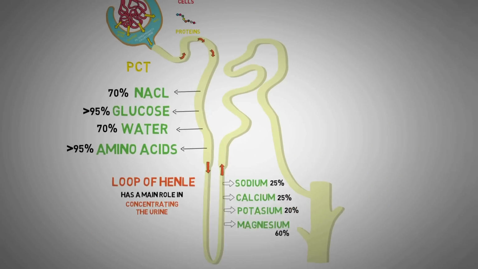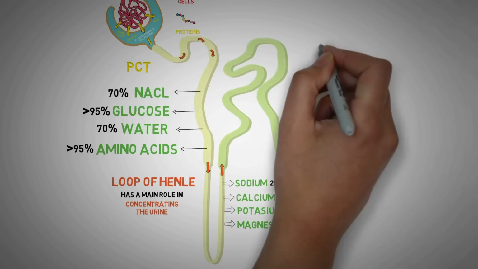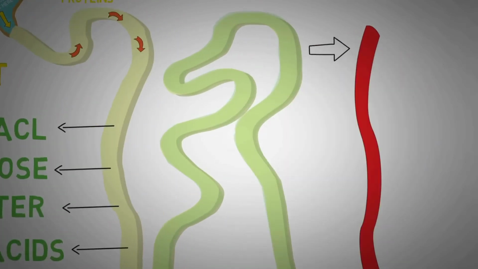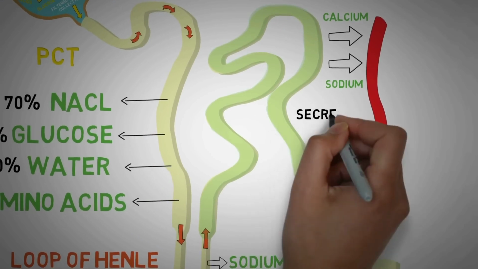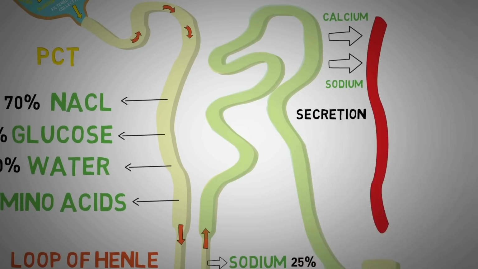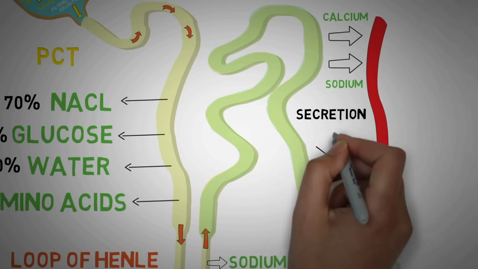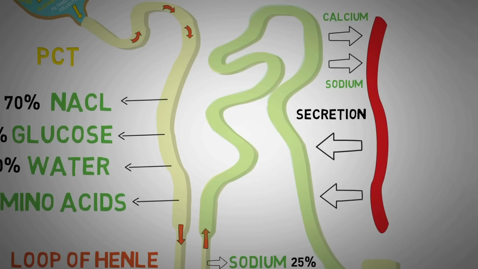So after the loop of Henle, the water then passes into the distal convoluted tubule, which is this part of the renal tubule. And here we have more reabsorption of ions like calcium and sodium. We are just reabsorbing more things that we didn't want to lose in the first place. There's a lot of things we could talk about what gets reabsorbed here, but this is just the overview. In distal convoluted tubule, the final mechanism of urine formation also takes place, that is known as secretion. You can view secretion as the opposite of reabsorption.